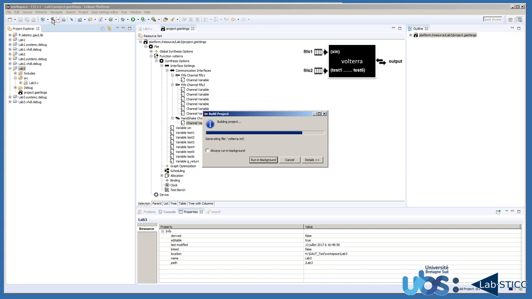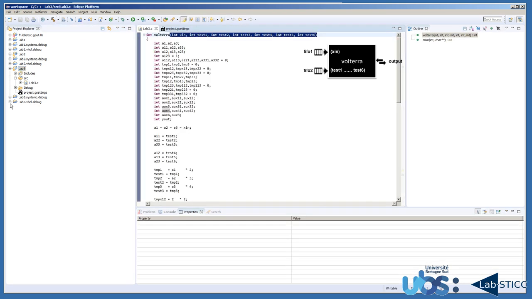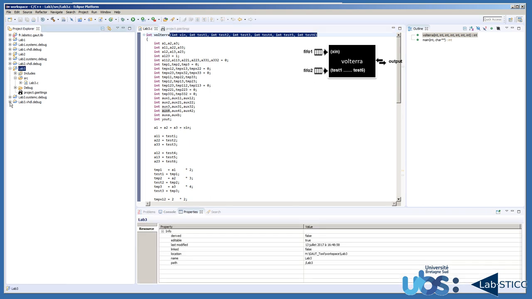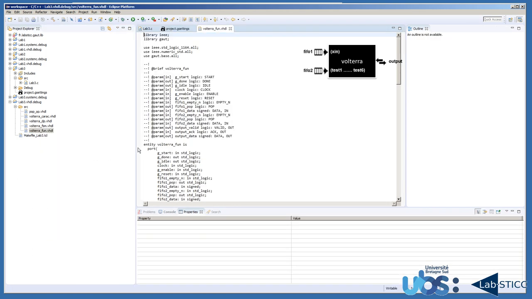So now you see that you specified 2 input ports or input channels, FIFO1 and FIFO2, and a handshake mechanism for the outputs. So let's open the VHDL file in order to see the interface of the generated VHDL. Open the function. I open with the text editor, so it avoids opening ModelSim each time I want to check my VHDL file. I just can edit it in the editor pane.